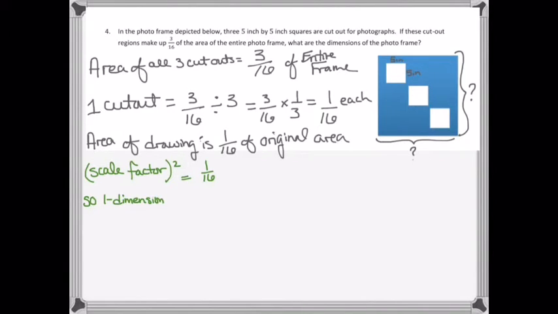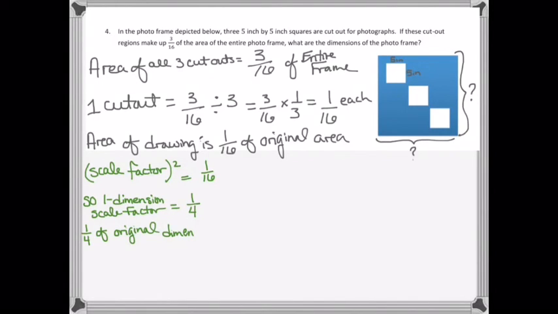Well, that's the 2-dimensional factor that we're multiplying by. I want the 1-dimensional one. So what squared would equal 1/16? Since 16 is a perfect square and 4 squared equals 16, then the number squared that equals 1/16 would be 1/4. That means our scale factor for our 1-dimensional measurements, like length or width, is going to be 1/4. So each of the dimensions of the little cutouts are 1/4 of the length or width of my original square.